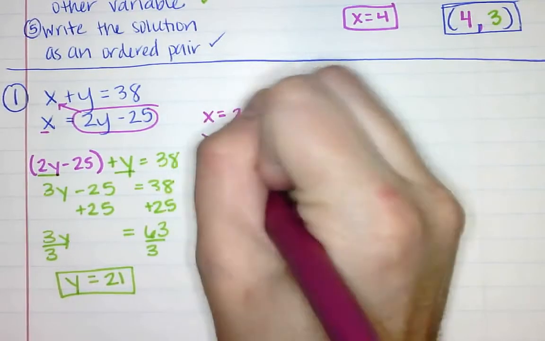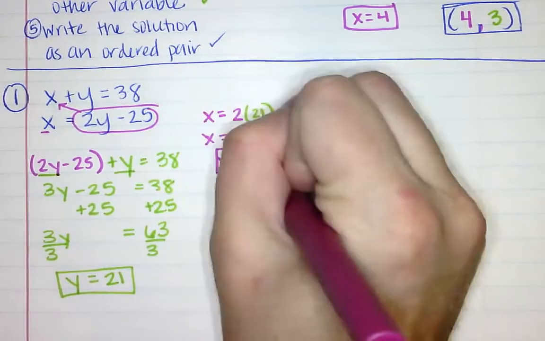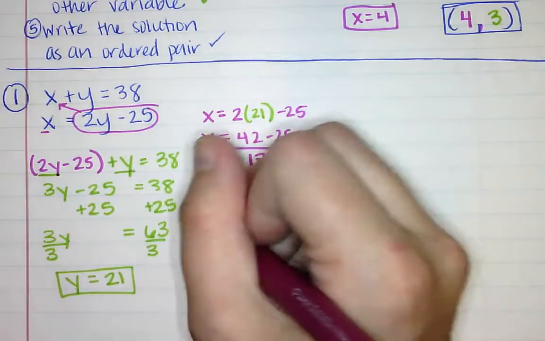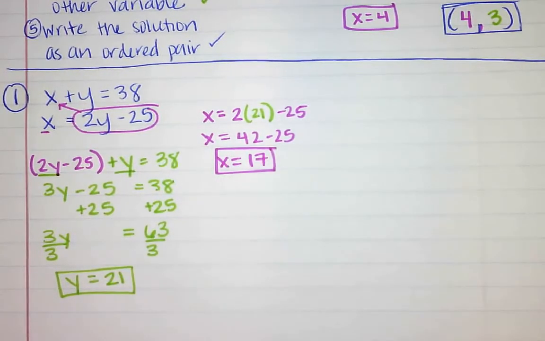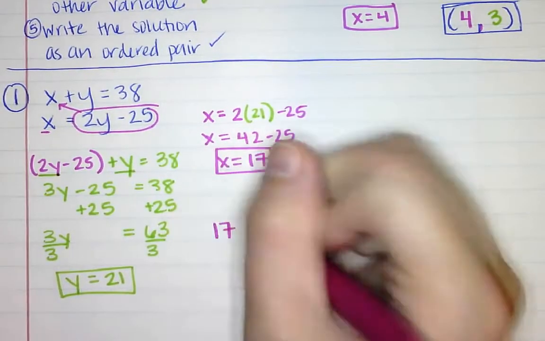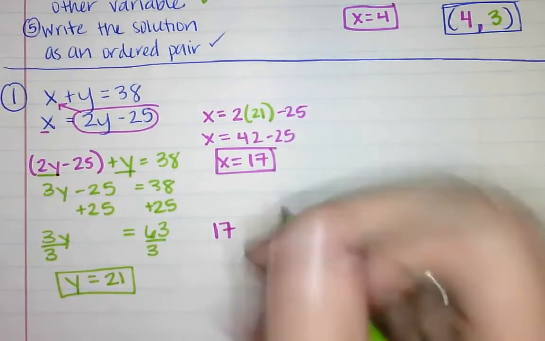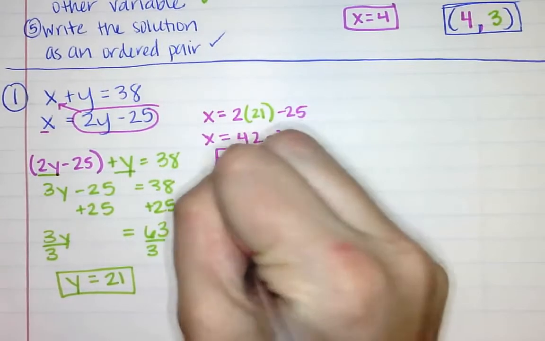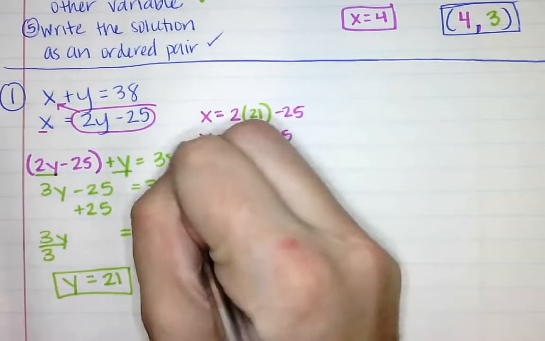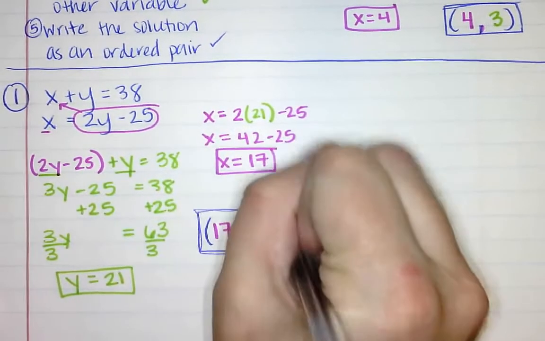Do y'all feel good about that? So those are the two values. What is the ordered pair of my solution here? 17, 21. And then I'm going to go ahead and do, I just like all my colors. You don't have to have all the colors, but does that make sense, guys? So that would be my ordered pair.